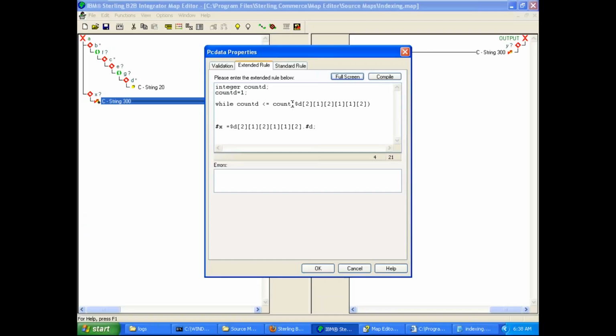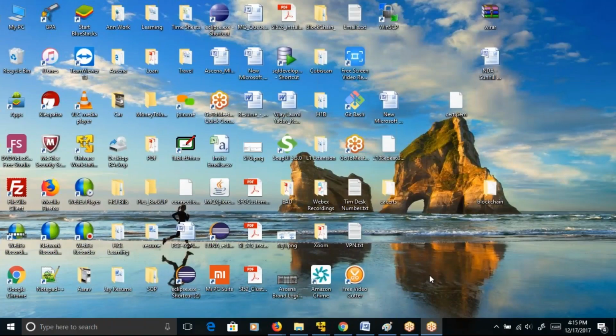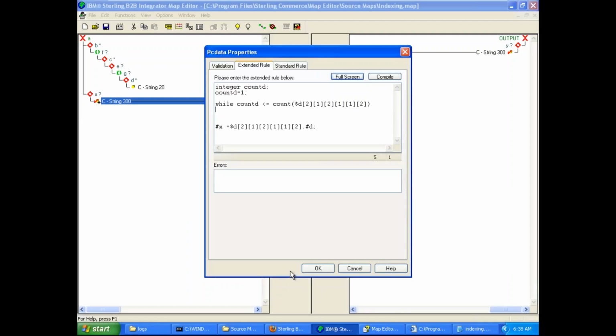The count function is a function which we can use to count the number of occurrences of an element or of a group or of a record in the input file. Okay, so I'm using the count function to count the number of occurrences of d.